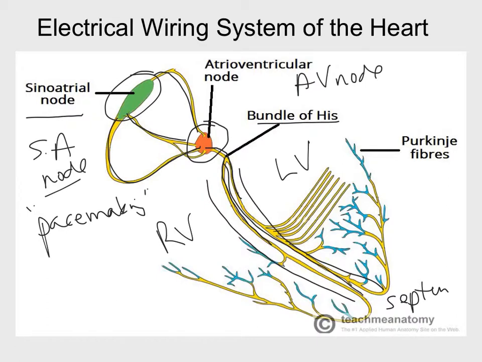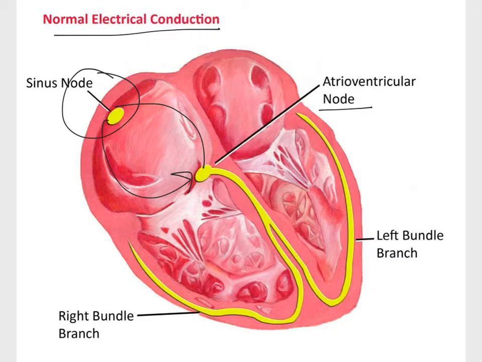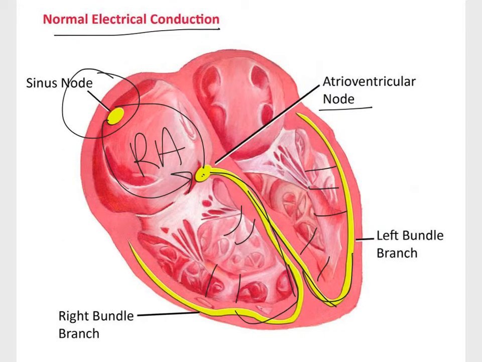The electrical signal goes down through the septum, and then it branches into bundle branches on the right and the left, and then into smaller little nerve pathways called Purkinje fibers. This is what then stimulates the heart tissue. So a normal electrical conduction starts with the SA node, and then goes to the AV node, which is in the bottom of the right atrium. Then the electrical signal goes to the septum of the heart, through the bundle of His, the right and left bundle branches, and then branches more into the Purkinje fibers, and that is what is going to signal the heart.